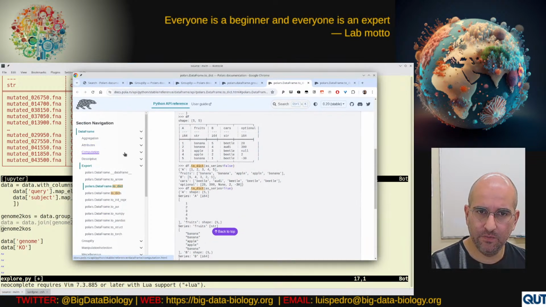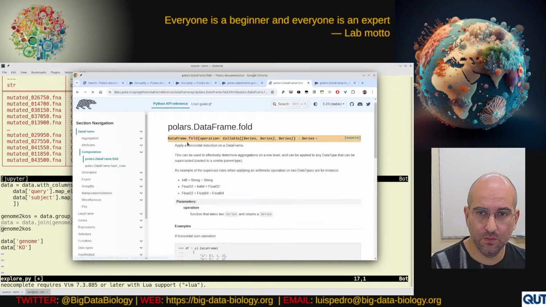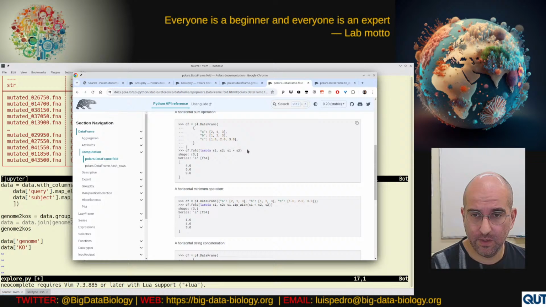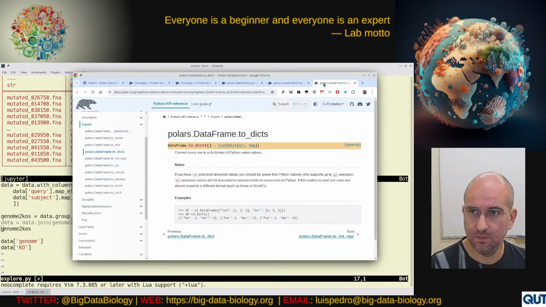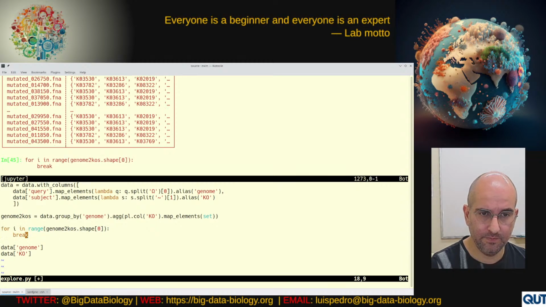Can I just iterate over this? Fold. Oh, okay, that takes a, all right. This would work, right?